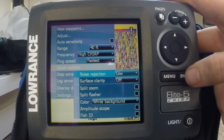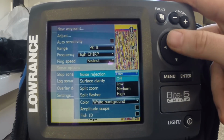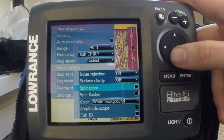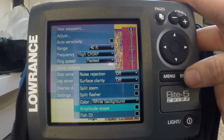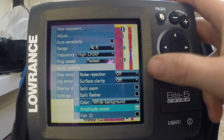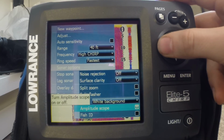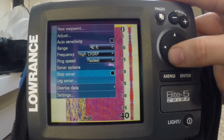On sonar options here, turn off noise rejection. I don't expect to be around anyone else, so I'm going to do that. It's up to you if you want to do this. The amplitude scope, you can turn that on. It just gives you a flasher screen. I'm going to leave it on just to see how it works with the CHIRP.